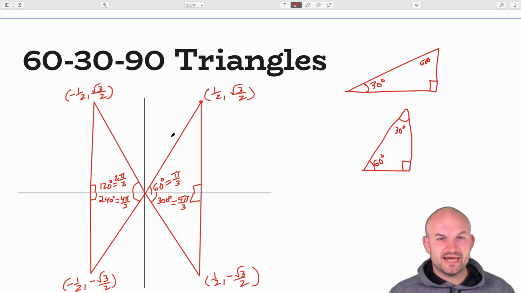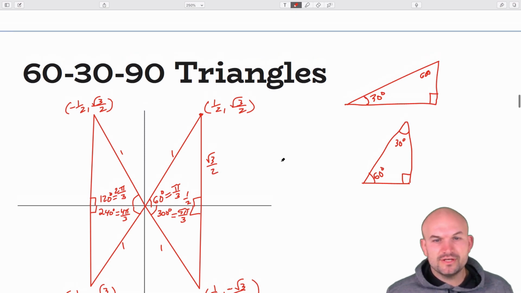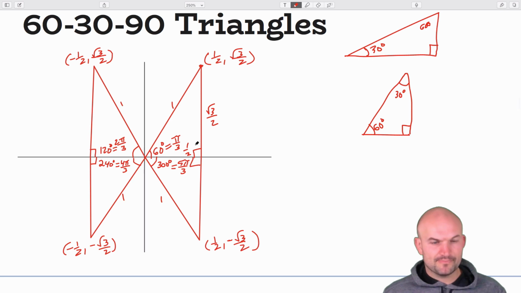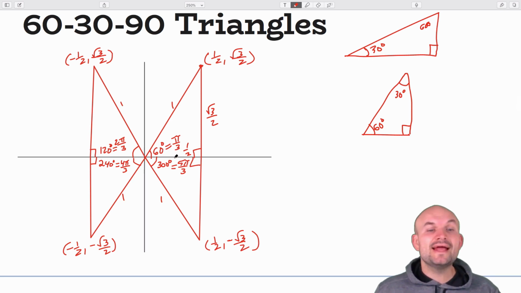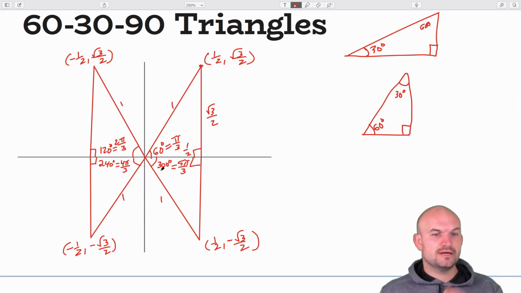And again, we now know these coordinate points. Again, the hypotenuse is always going to be 1. This distance here is 1/2. I'll just write that in there. And this is square root of 3 over 2, just like we did for all the other ones. Now, in this case, we have 60 degrees, so we convert that to radians, and that's going to be pi over 3. So these are all 60 degrees, or pi over 3.